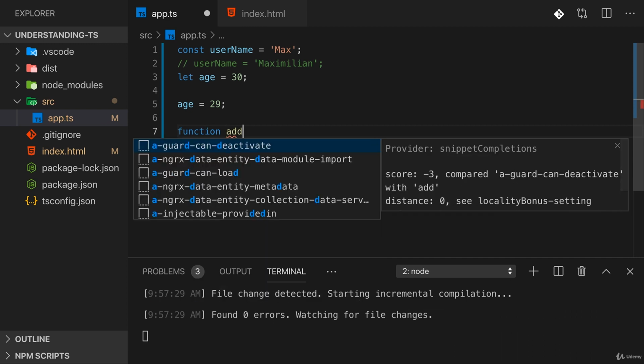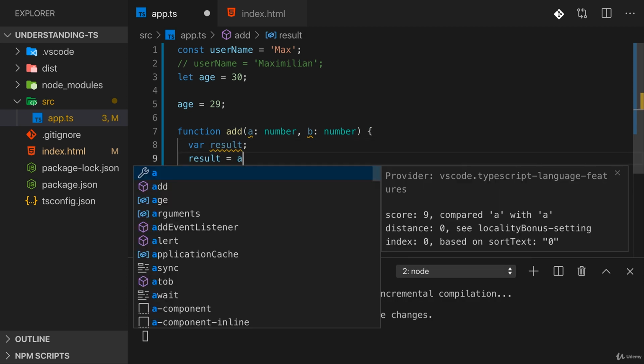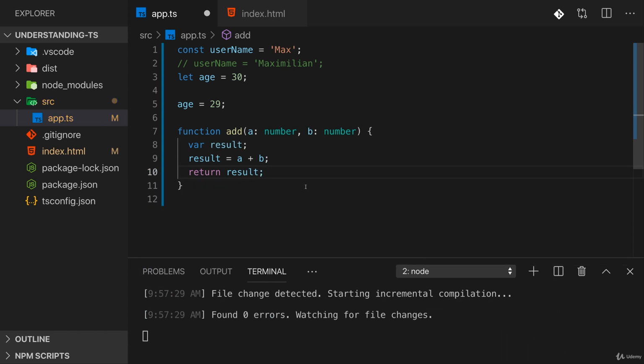For example, here, if I had a function add, and there I might get two numbers, a and b, then we can add a variable in there with var, result, let's say, and we set result equal to a plus b, and then we return result. And of course, we could have written this in a shorter way, but I want to show what var does. And this would be fine, and the result would only be available inside of this function.